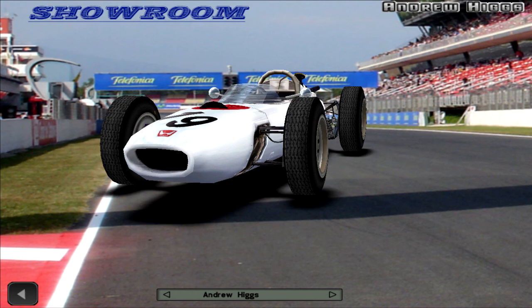Dan Gurney started the race from pole with Jim Clark in second, Graham Hill third, Surtees fourth, McLaren fifth and Arundel started from 6th. After a superb drive, Jim Clark won the 1964 Dutch Grand Prix from Surtees, who finished 53.6 seconds after Clark. Peter Arundel crossed the line in 3rd, he was 1 lap down. Graham Hill finished the race in 4th, he was also 1 lap down. Chris Amon came home in 5th, he was 1 lap down as well. And rounding off the top 6 was Bob Anderson, who was 2 laps adrift. Clark was the fastest man of the race, setting a lap time of 1 minute 32.8 seconds.